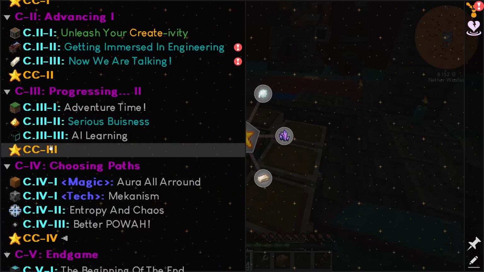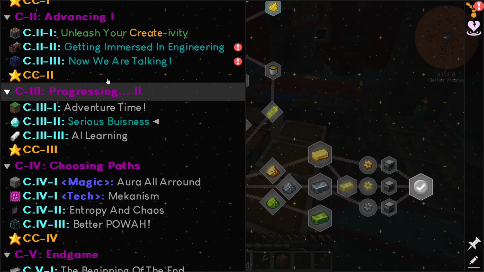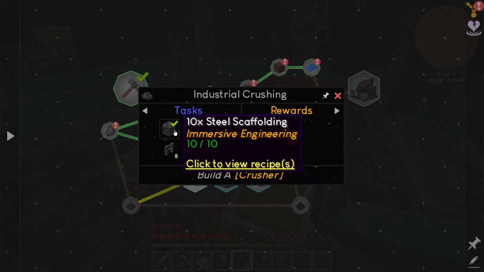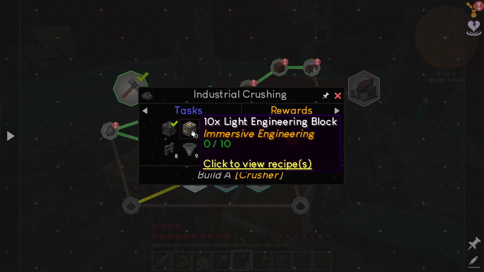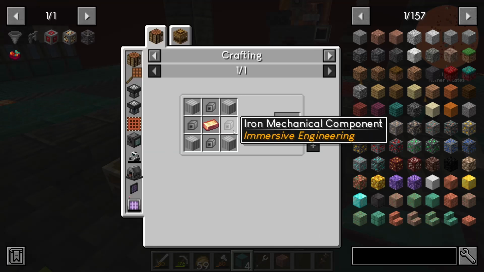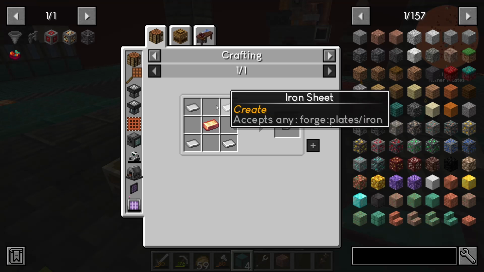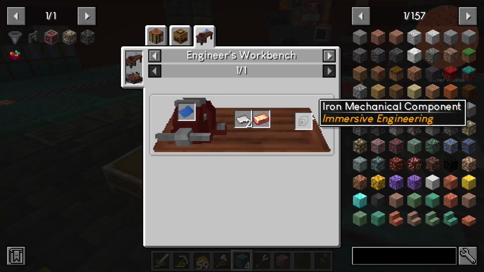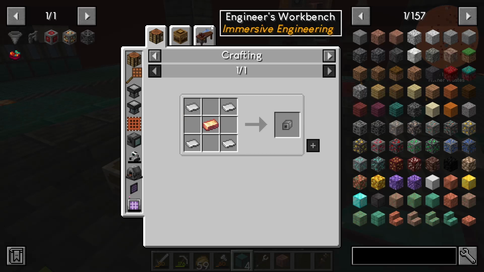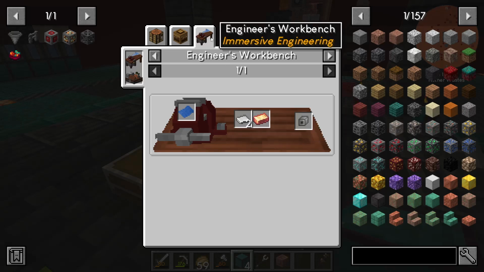I just don't know where that was coming from. Maybe it was here. But we've got the steel scaffolding. The light engineering blocks, we get 4 at a time. We need 10, so I need these iron mechanical components, which can be made in the crafting table for 4 iron sheets and a copper ingot, or it's 2 iron sheets and a copper ingot in here for 1.